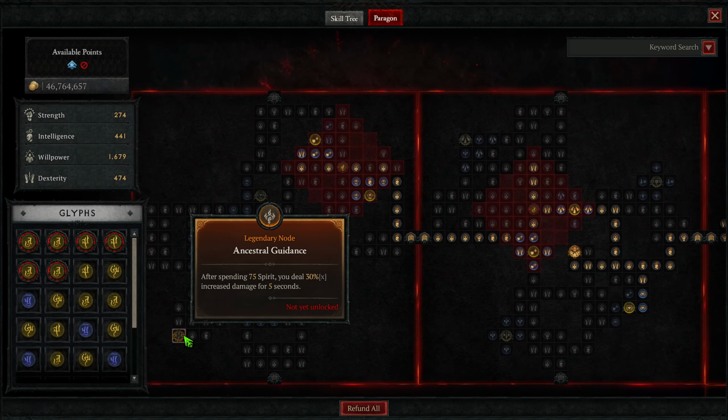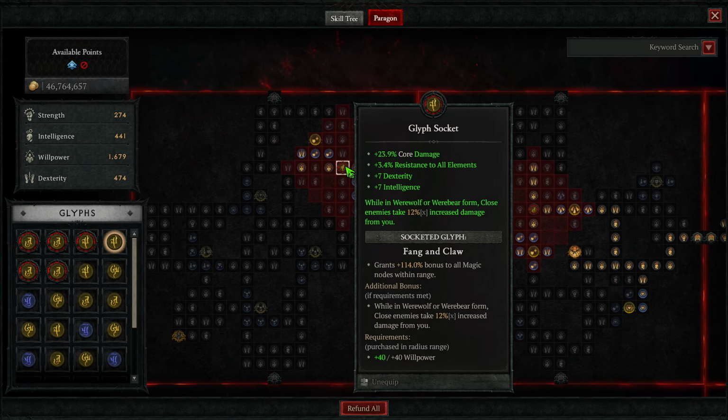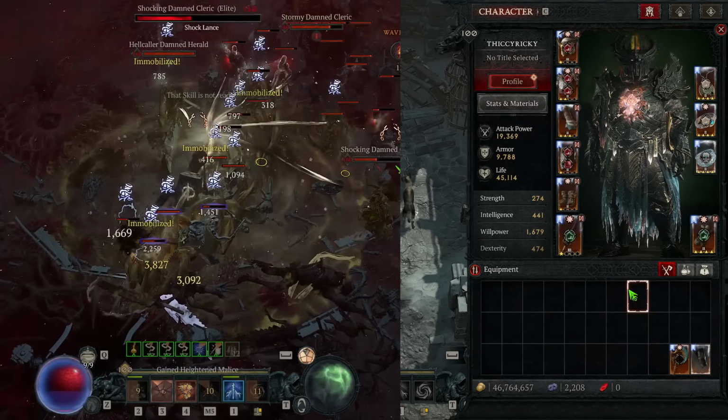Then finally, we're taking the Ancestral Guidance board, and the glyph we're taking is Fang and Claw, another buff to magic nodes within range, and as a Werebear or a Werewolf, close enemies take increased damage from you. This will give us some core damage, some resistances, and some more increased stats. And that brings us to our gear.